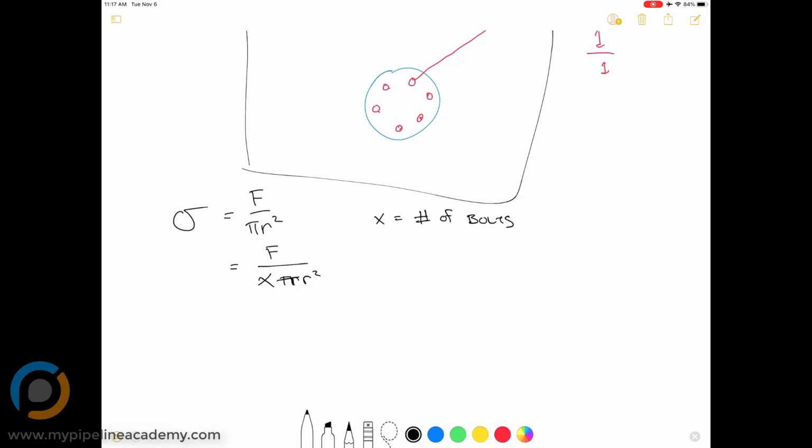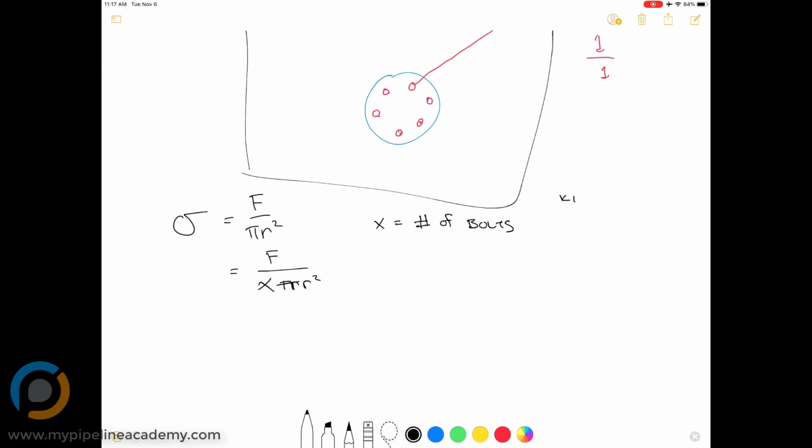Let's just assume steel. We're going to assume a steel material for the screws so we know what the yield strength is. And we know what our force is, so these are known variables: we know our yield strength and we know our force. Unknowns right now would be the number of bolts, and I guess for starters the radius, but we're going to have to start with something.